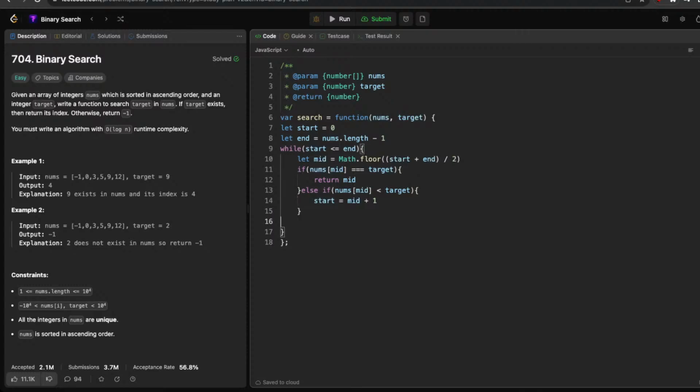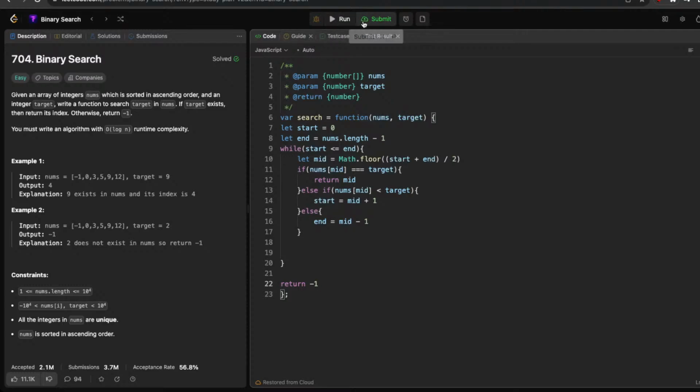And in the last else, if nums of mid is bigger, I should update the end: end equals mid - 1. And if I didn't find anything, I'll return -1.